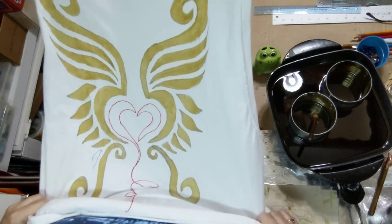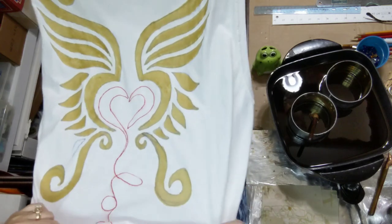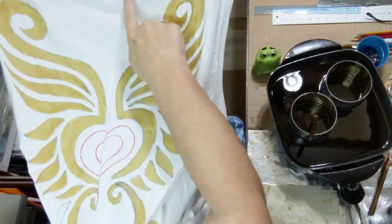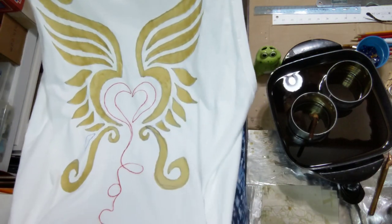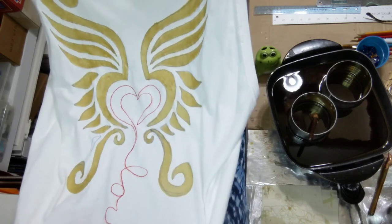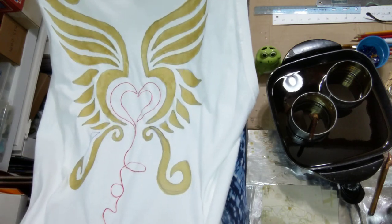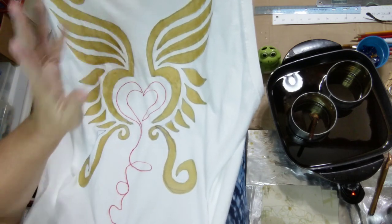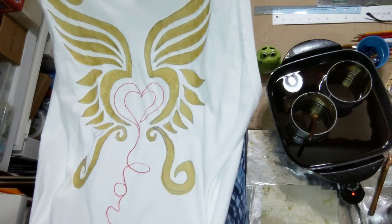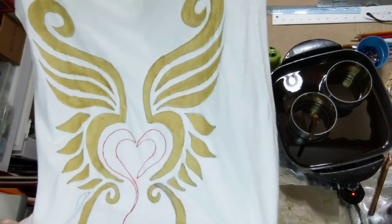Okay, so you guys like that design? That pretty? I forgot to do my little signature up there at the top. I usually try to put that in marker first, but I think I am going to get this in the dye bath and then come back and do the heart and the love, and then put it in another dye bath after that. I may do some extra things. I don't know. We'll have to see. But I am really pleased with this design so far. Hope y'all like that.